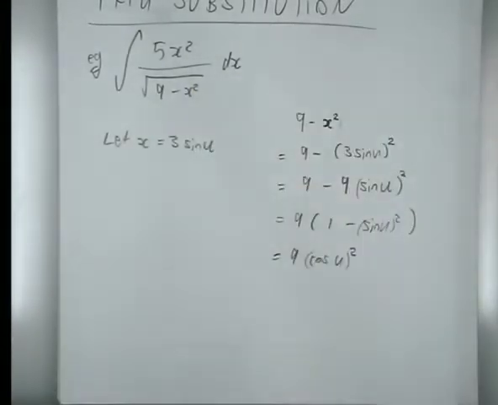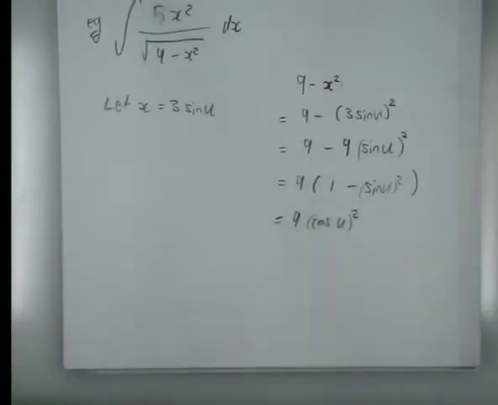There's a technical point here. I have to technically make u be between minus pi on 2 and plus pi on 2, because arc sine is only defined there. But it's okay to skip that because no one will care. I know that sounds really dodgy, doesn't it? It's like if no one sees me do it, I didn't really do it wrong. So it's okay to skip that because it will work anyway. Okay, let x be 3 sine u.